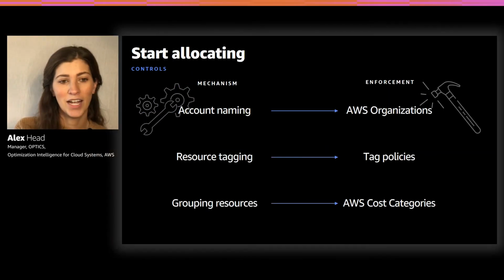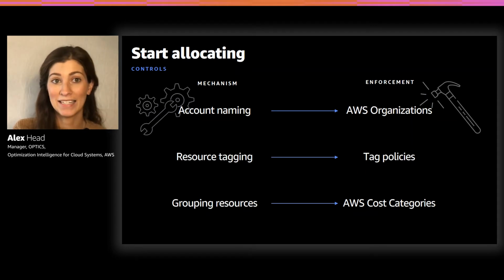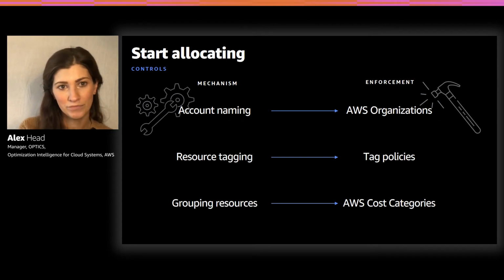First off, account naming. You want consistent account names across the board. And you, of course, want to make sure you're documenting that it makes sense to the answers of the questions that we had in the first section. Then you can enforce it by AWS Organizations. If you have people create their AWS accounts through Organizations, you can have it set up to where the naming is going to be consistent.